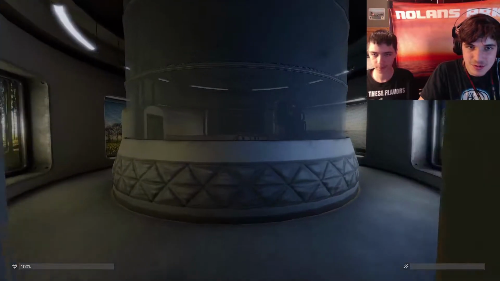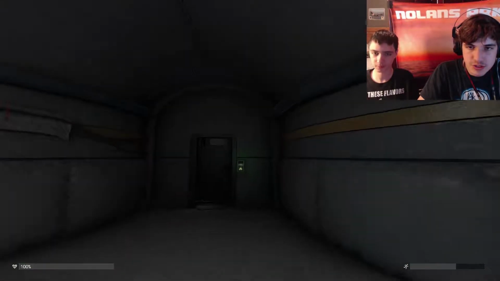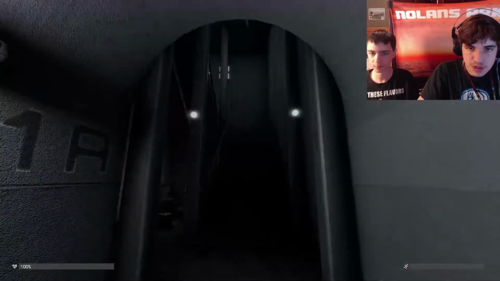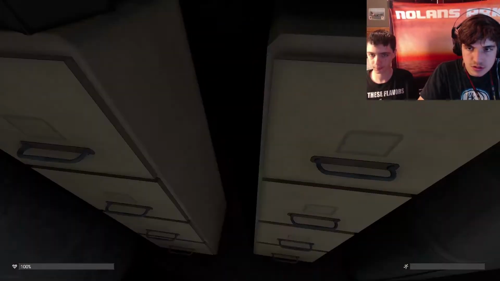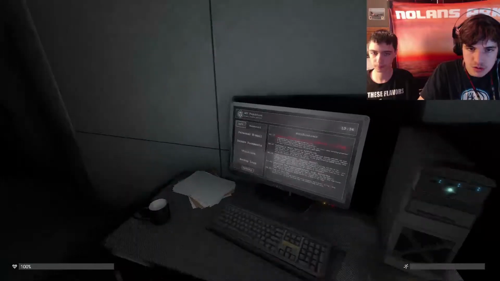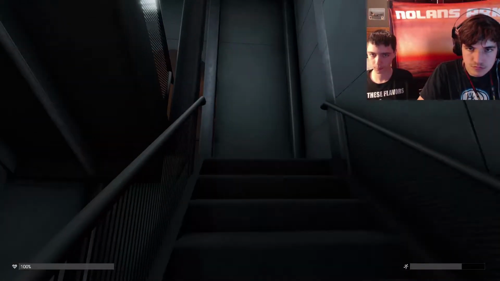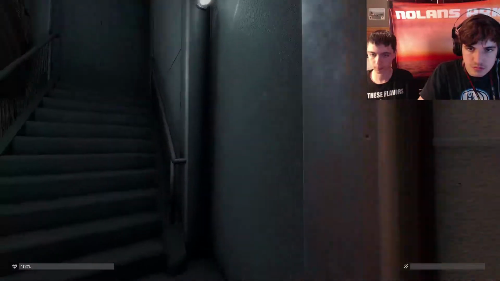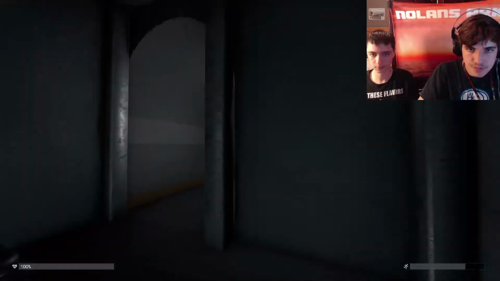Oh, okay. I've already been in this room. What am I doing? I'm going in circles. Well, actually, no, I went this way. Now I can go this way. Let's check this out. I need to get a key card, so let's look. Nope. Okay. I need to probably be quiet too, because. Oh! It's locked. Darn.